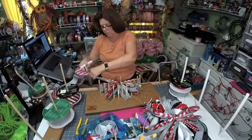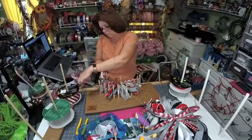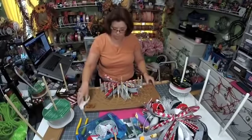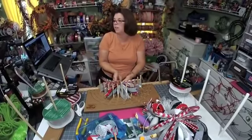Okay, so that is our three bows. And I'm covered in glitter.